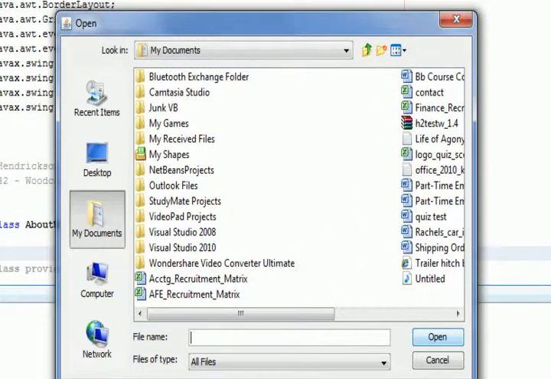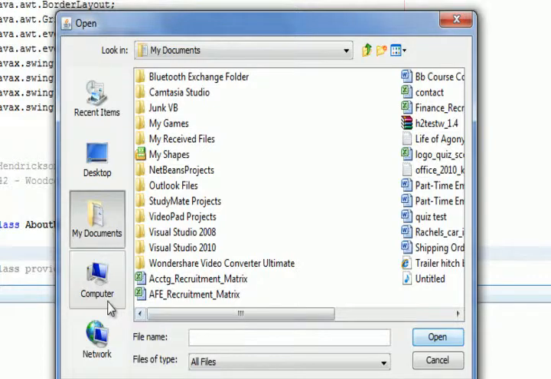Okay, this is the first window that you see. In the code, the way that it's written, the first function of the program is to connect to a database. And I've built in the feature that allows the user to choose the database to which they want to connect.